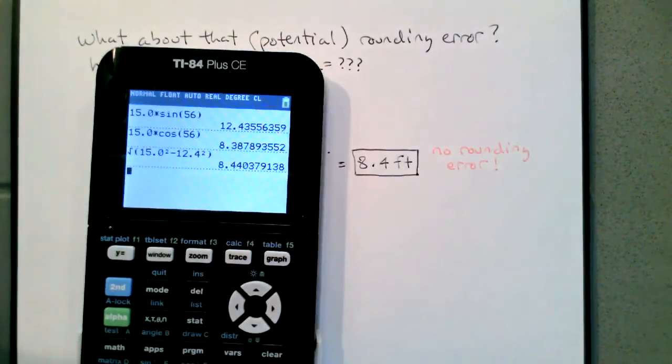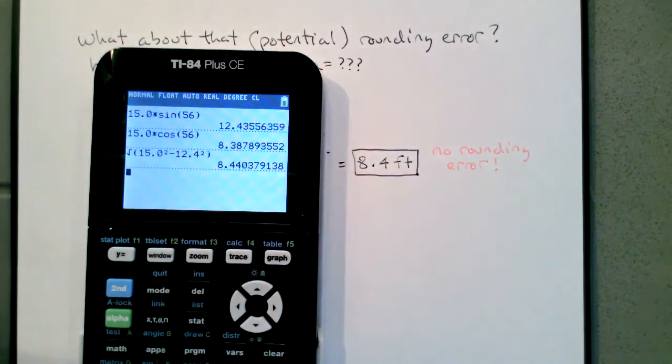But look at the two values. The 8.387, that was not using any rounded information. But the 8.4403, we had rounded the 12.4. And those answers rounded to the nearest tenth the same way. But if for some reason I asked you to round these to the nearest hundredth using the 12.4, we're all of a sudden incorrect. Because 8.38 rounded to the nearest hundredth is 8.39, and 8.440 rounded to the nearest hundredth is 8.44. The fact that we just had to round to the nearest tenth saved us from any rounding error.